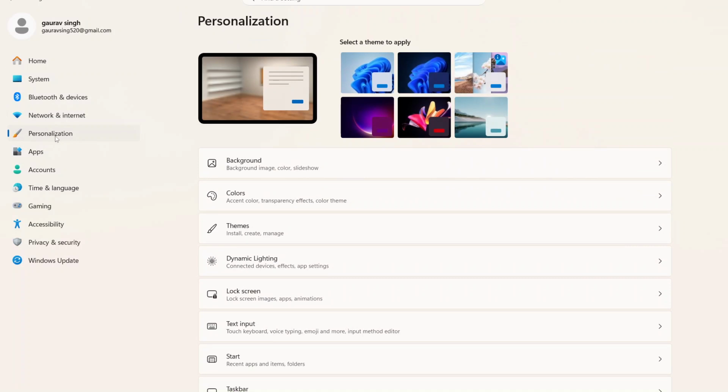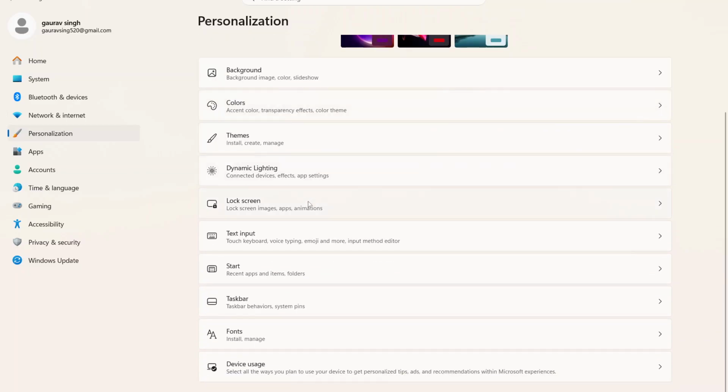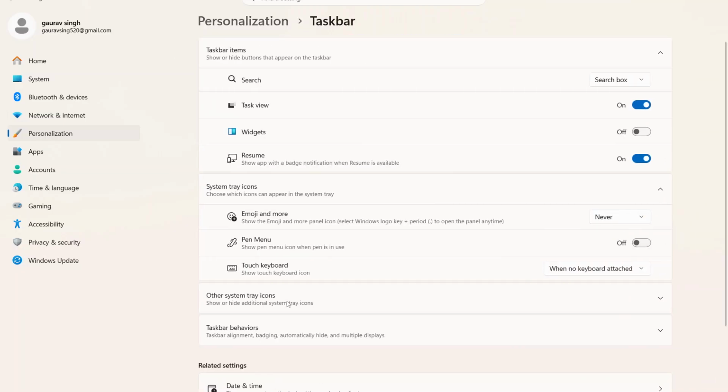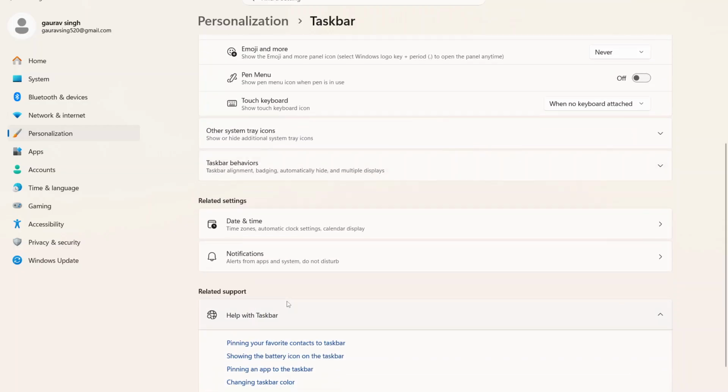It might be tempting to explore the other settings, but today we're diving specifically into how to manage your taskbar settings. Inside the Personalization section, you'll see various options for customizing your Windows 11 experience. Navigate to the Taskbar option to customize how your taskbar appears and functions. Clicking on this will present you with a number of settings that pertain to how the taskbar behaves across your monitors. Now scroll down until you find the section labeled Taskbar Behaviors.